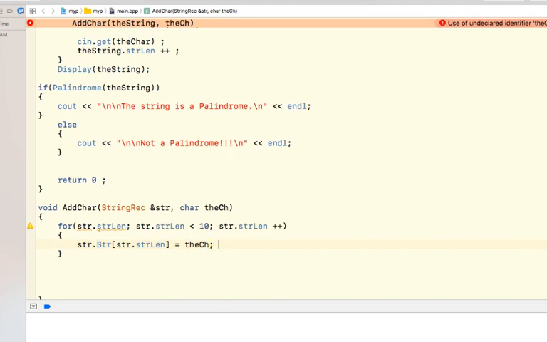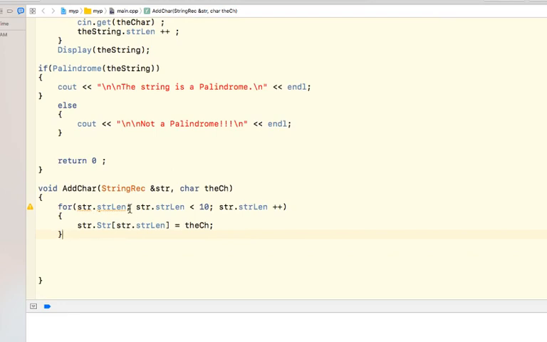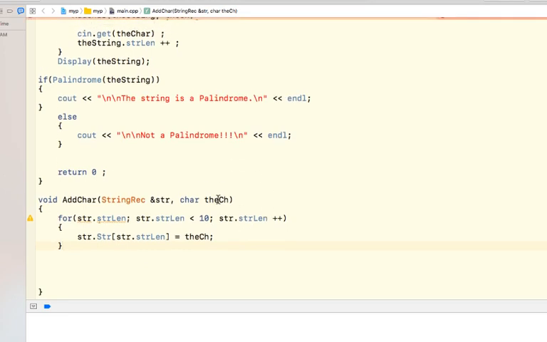So we're done with our for loop right here, and if I run this, the character will pass into this function, and then through this for loop will be saved into this string right here. So we need to have a system to stop this.